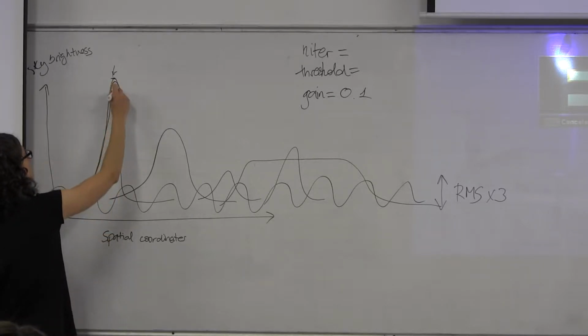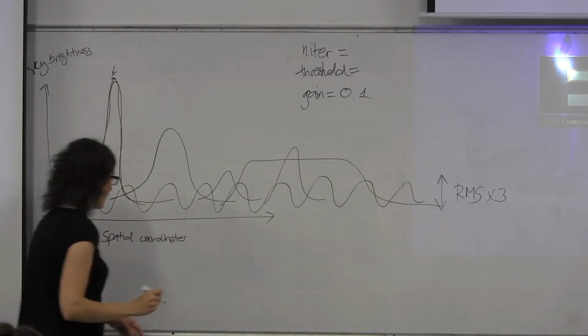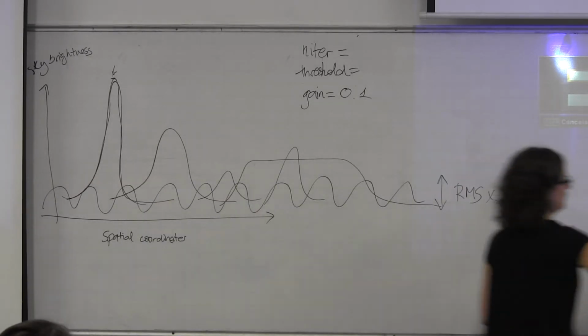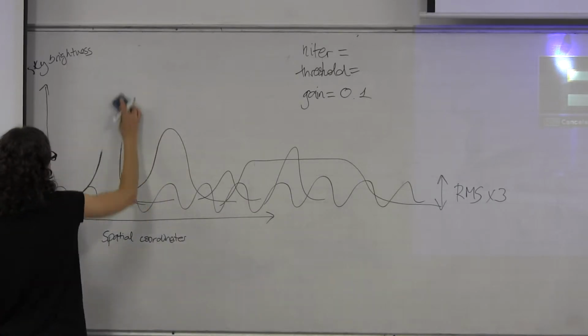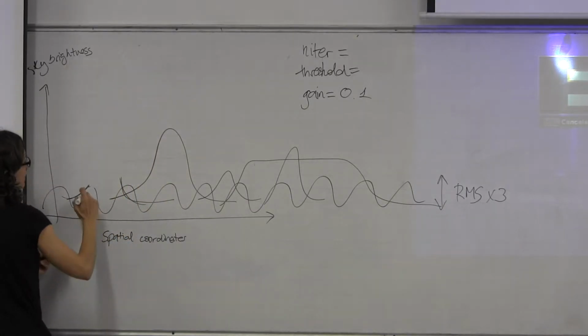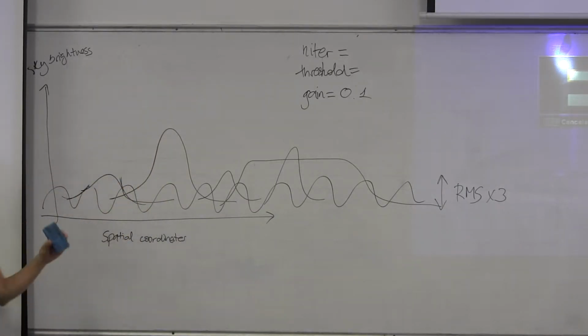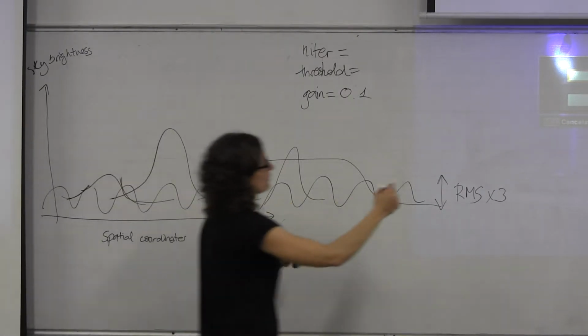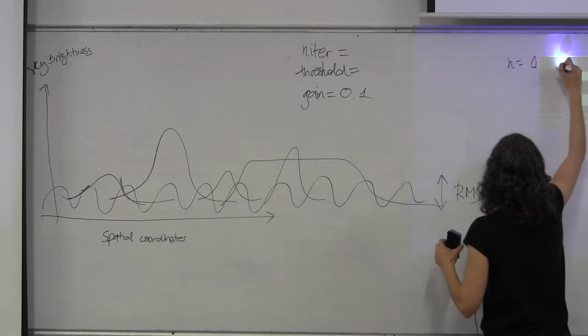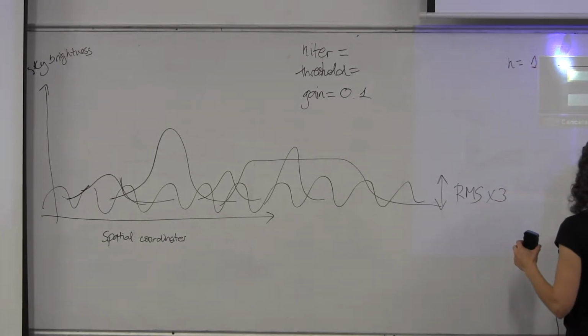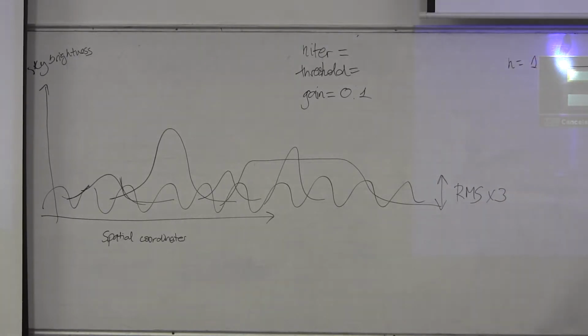So I fit my point source here. Okay, I fit it. And then I subtract it from the image. I don't subtract it completely. There is something left still, but it's mostly gone. And I save it. In iteration 1, I have one clean component, the brightest one, and I save it for the clean image.